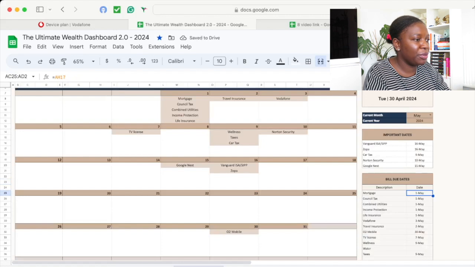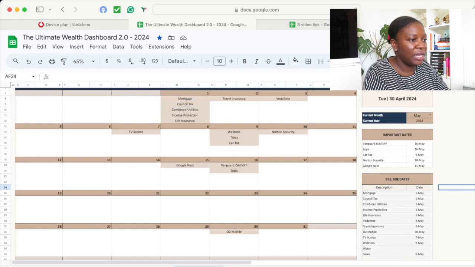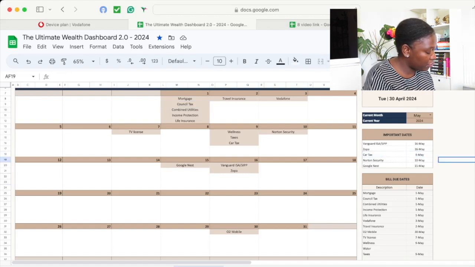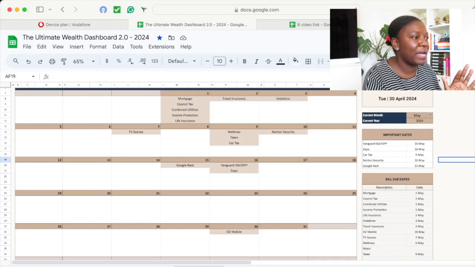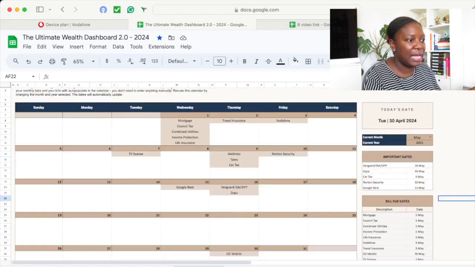But if we come to the bill calendar here, all my bills that are coming out on the 1st have now populated, and they're showing as will be coming out on the 1st. And then the car tax, like I said, I will keep it here purely. No, I wanted to remove it, but also I don't mind keeping it because it's one of the important dates that I am tracking, so I think that's okay to keep here. But this is what my bill pay calendar is looking like.